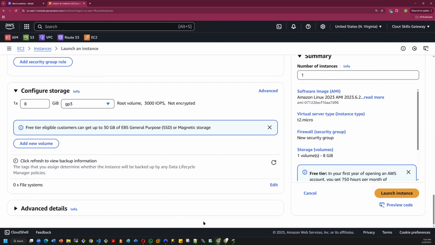Let me see if I can get that user data where it is. Okay, I'm trying to get our user data.